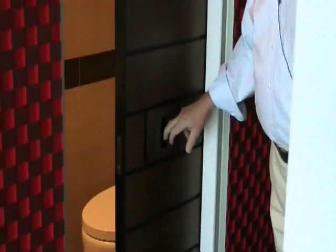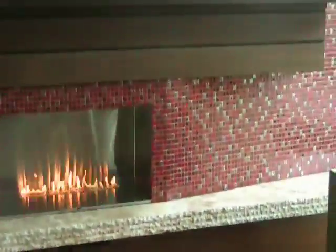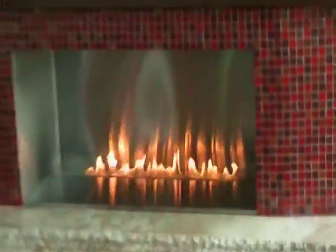Is this a pocket door? This is a pocket door. All the walls, all the doors within the unit here are pocket doors, and they're all custom made black walnut. And it looks to me as if they match. The pocket doors pick up what's going on here above the fireplace. Correct. Again, it's a wall, black walnut, all custom made millwork. And a very cool fireplace with another kind of a checkerboard, the tile work here. That's correct. It's a glass tile, and again they picked up with the red colors, sort of give it some feeling, some depth.